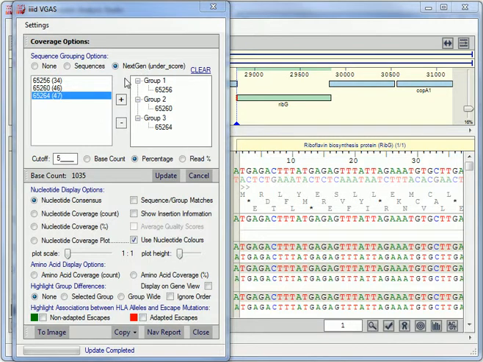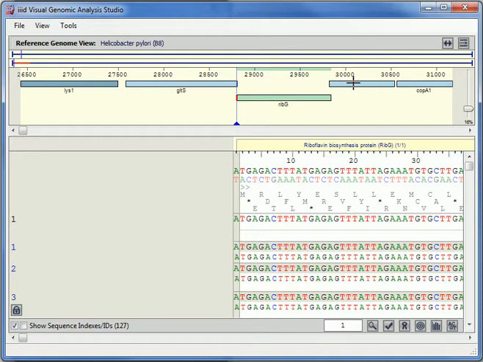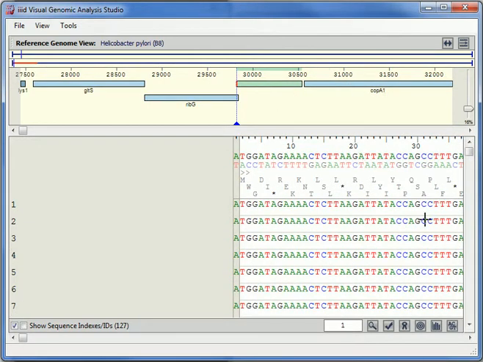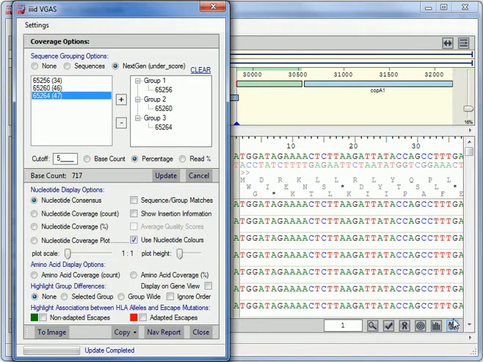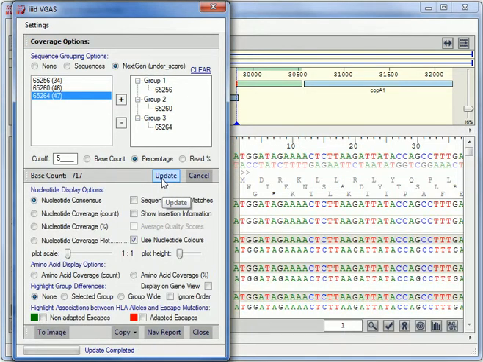So you can set up your grouping and then select other genes. Hit the update button and the coverage will be generated for that particular gene.